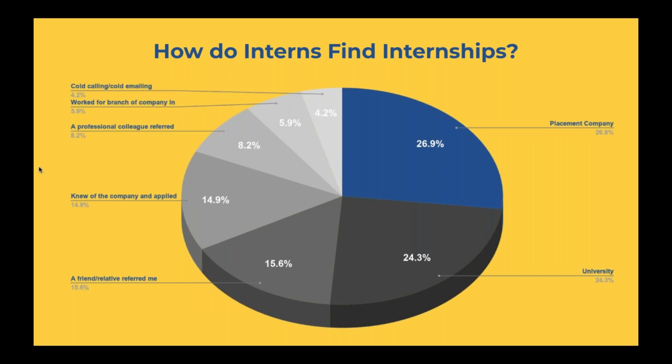But talking about how interns have found internships. So again, this is data, as Fatima said, that was compiled in 2019 and 2020 with interviews with prospective applicants. Placement companies and universities account for roughly about half of all the participants in how they found their internships. Those are probably the two most common routes for internship searches because they tend to be pretty successful if you have specific criteria. There are advantages and disadvantages to both routes though.